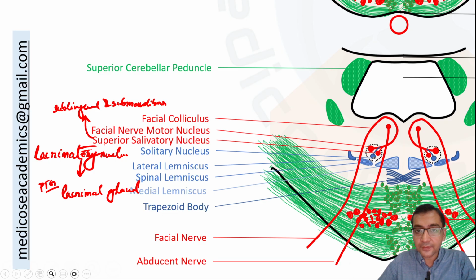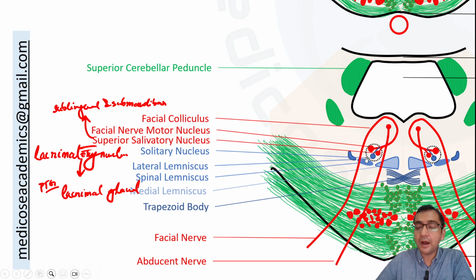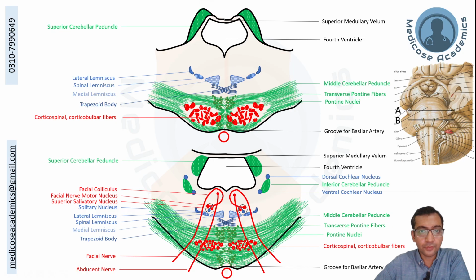And then there are sensory fibers too. The anterior two-thirds of the tongue, the taste fibers, are going back to the brainstem through the facial nerve, and these taste fibers, special visceral afferent fibers, are going to reach consciousness through the solitary nucleus. So these are the three nuclei that were made. You can name it the facial nuclear complex or anything that you like. So that is about the facial nerve.